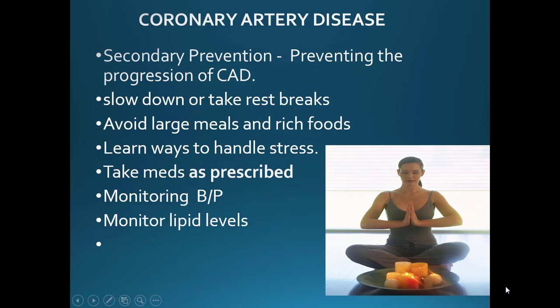Secondary prevention is to prevent the progression of CAD, which can be done by teaching patients to slow down or take rest breaks if physical exertion triggers angina. Avoid large meals and rich foods that leave a stuffed feeling if heavy meals trigger angina. Patients need to learn ways to handle stress. They need to take their medications as prescribed, such as the antiplatelets, antihypertensives, and statins, which are also called antilipemics. Also by monitoring blood pressure and improving the lipid panels.